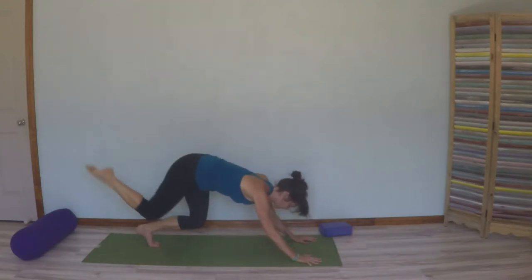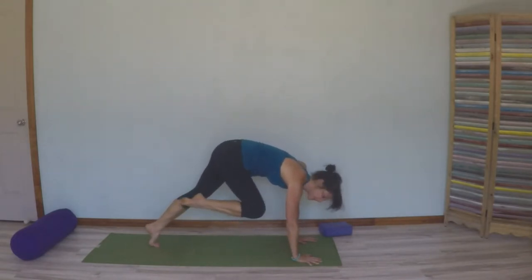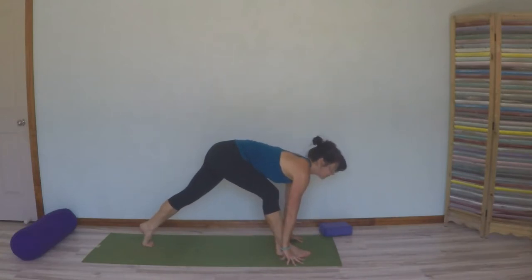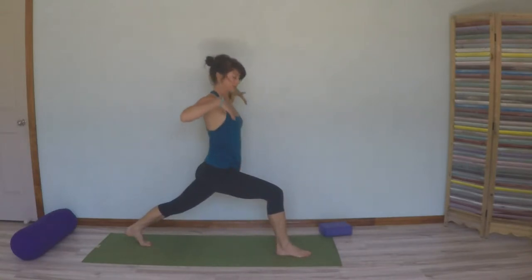Exhale, knee to chest. Come forwards. Lift, lift, lift through the hips. And then we'll lunge right foot to the right thumb. Let's breathe in here. Lengthen the spine. Bend the back knee as you exhale, come rolling up. High lunge. Arms reach high.